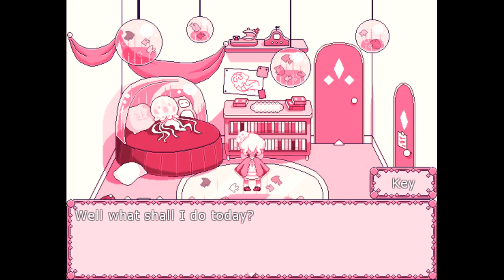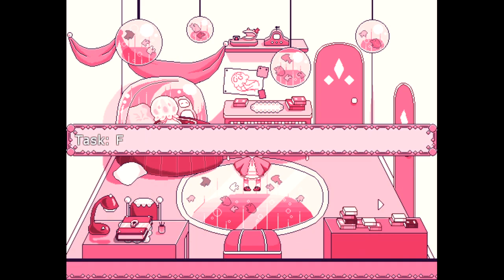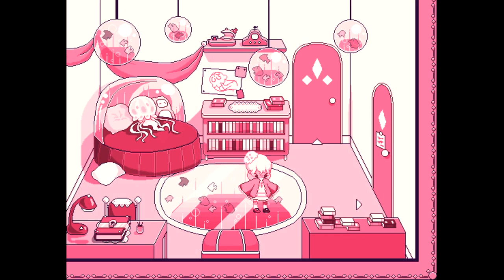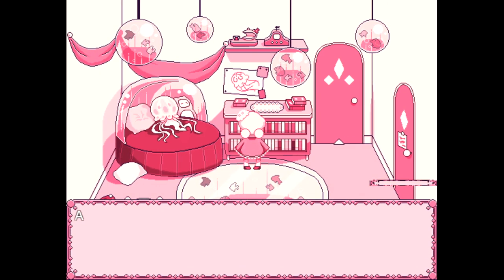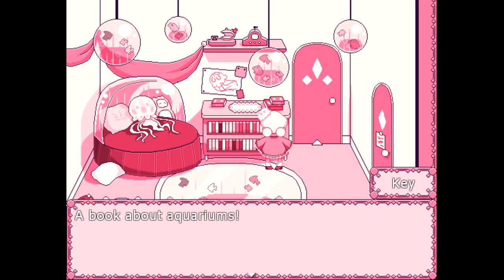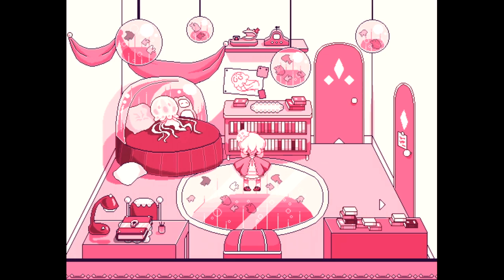You know, for a second there when you mentioned hobbies, I thought you were gonna be like, oh, hi, my name is Key. My hobbies are opening doors. But that'd be too obvious, wouldn't it? Find something to do. Video games. No video games here. A book about sea life. A book about aquariums. Huh.